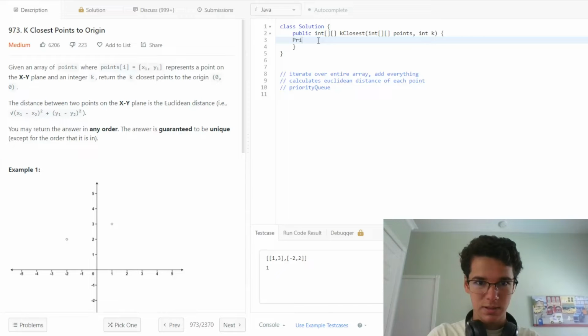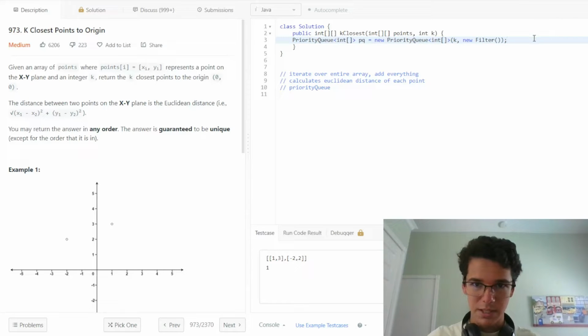So first off, let's just start by creating our priority queue. That's going to be a priority queue consisting of those two-element integer arrays, which represent points, and we can just call it PQ. And we're going to set it equal to a new priority queue of the same dynamic type as static type. One of the constructors of priority queues can take in an initial capacity, which will be k, and then a comparator object, which we will actually create ourselves. So I'm just going to say new Filter. That's what we're going to call our comparator object.